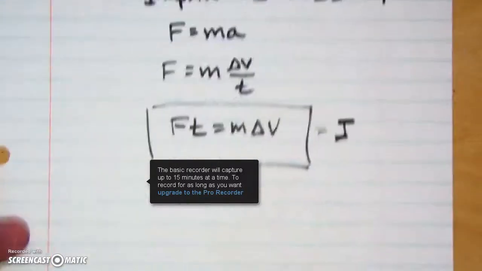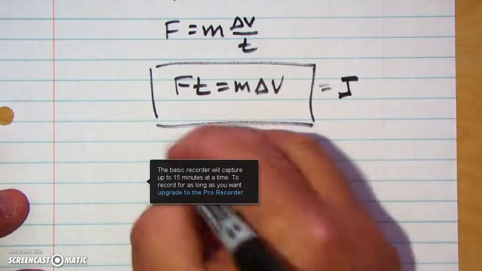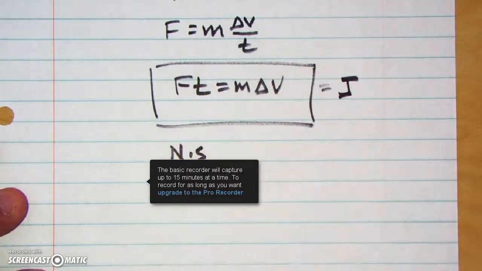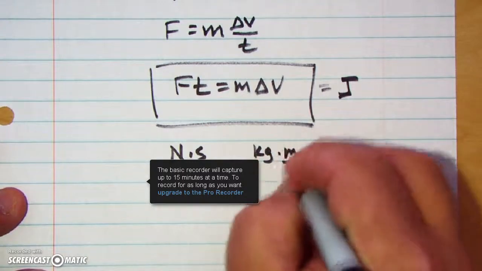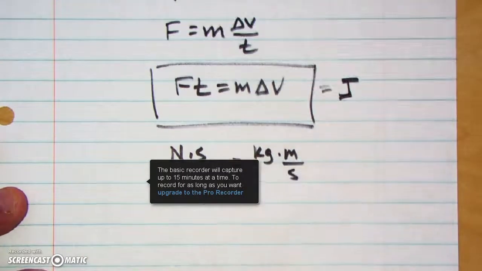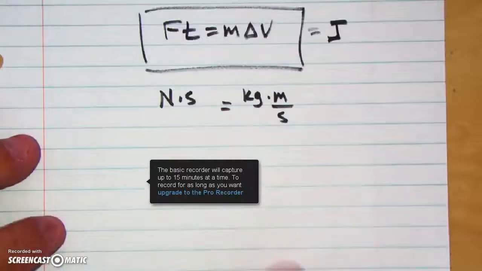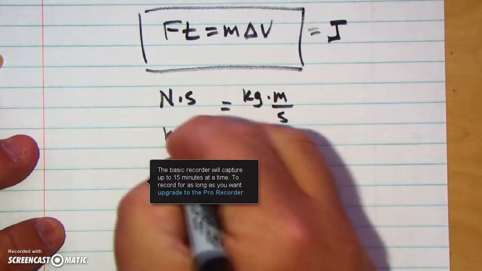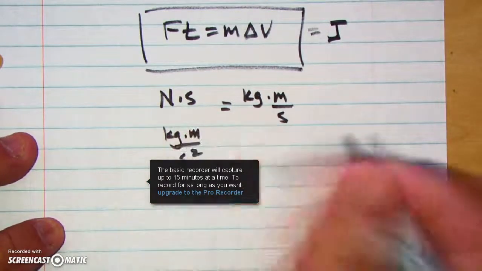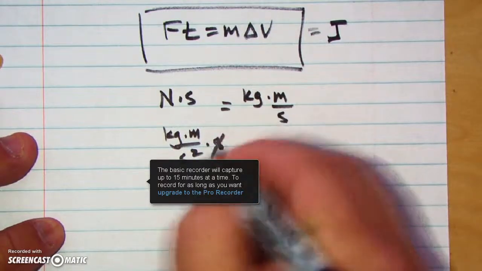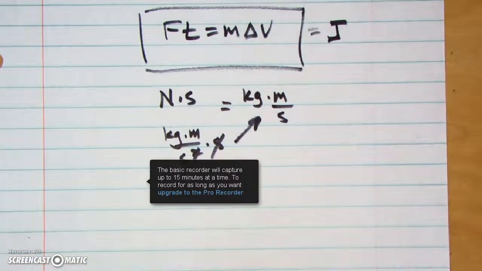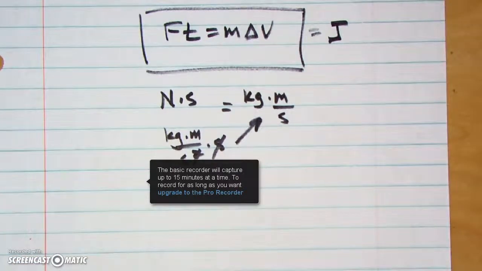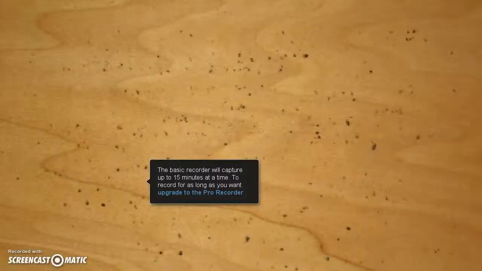Now, if I take a look at the units real quick, the units on this side would be newtons times seconds. The units on this side would be kilograms times meters over seconds. Those are actually the same thing. If you go back to the fact that a newton is a kilogram times meters divided by seconds squared, if I multiply that times seconds, I get the same thing left. So in other words, if I'm going to change the momentum of any object, I need to apply a force. Now let's look at how we can apply that in problems.